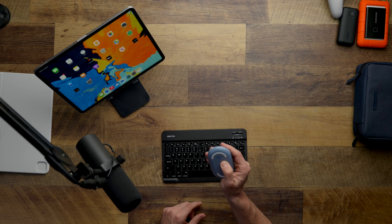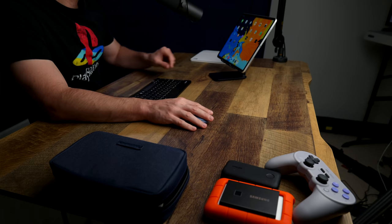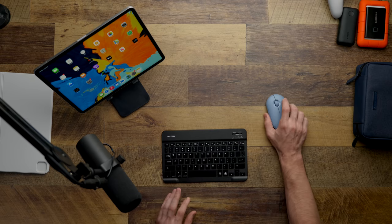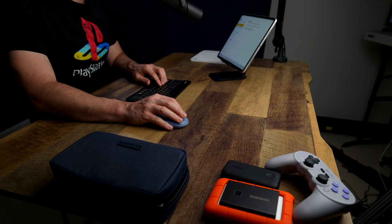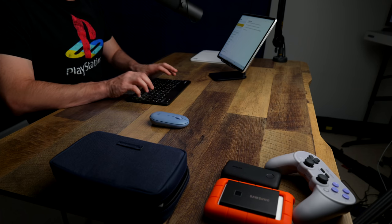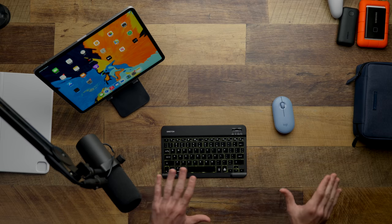What I like about the Logitech Pebble is it can do both wireless and Bluetooth. You can see that we've got it paired via Bluetooth to the iPad right now. So right here, you can see we can easily click here on notes and get back to work, Gary. Gotta argue with myself and tell myself to get back to work even on the video as we're making it.